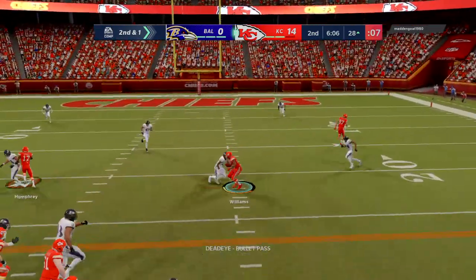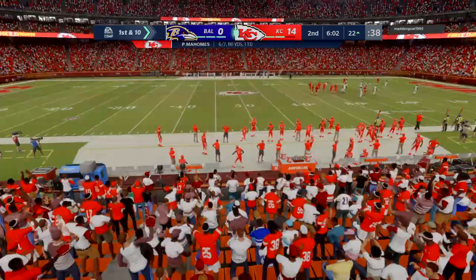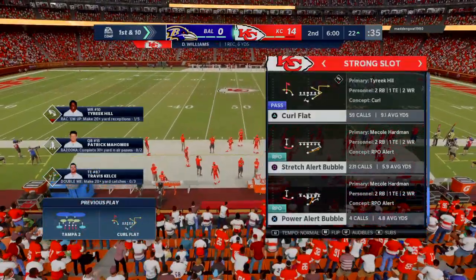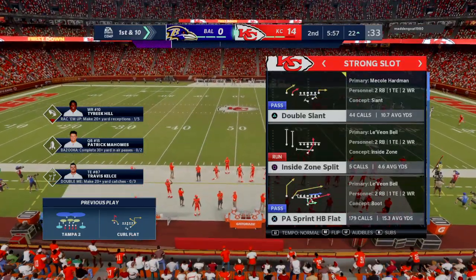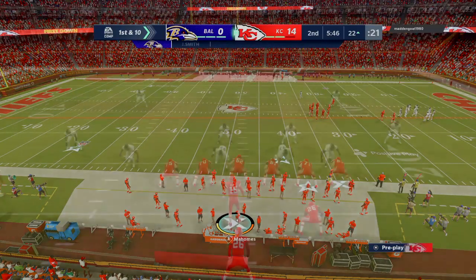Now Mahomes. He'll drop this down to Williams, and he'll be a couple yards shy of the red zone here at the 22-yard line. 6 yards to pick up, and that's a first down. First and 10 at the 22-yard line.